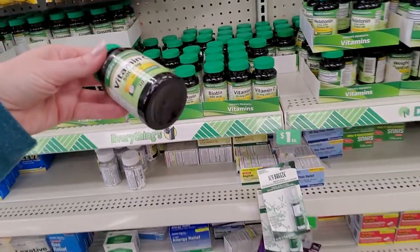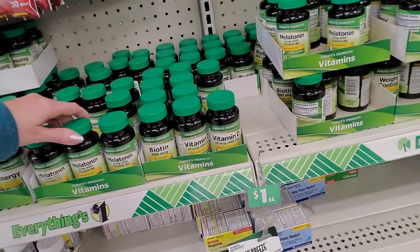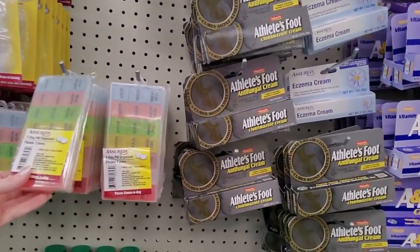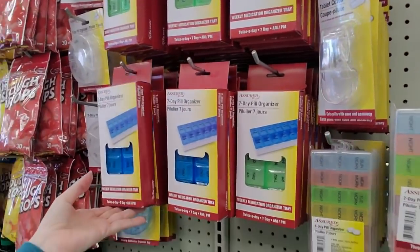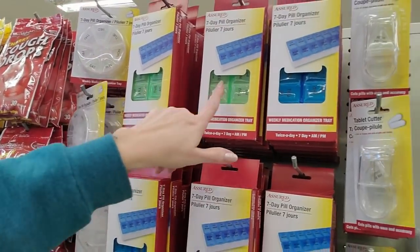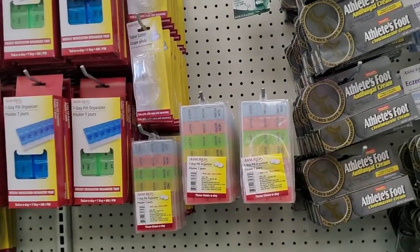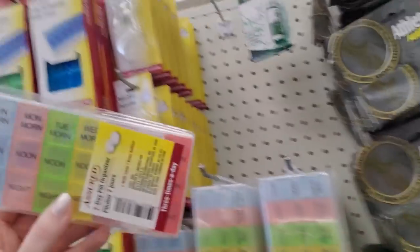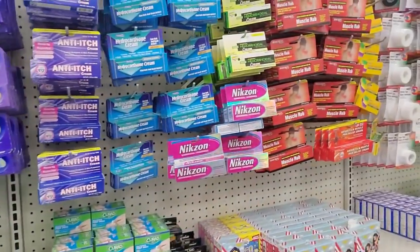With vitamins it's almost impossible to keep organized because they get all mixed up. But they have — look at all the different types of pill organizers you can get here for a dollar! That's way cheaper than what you're going to pay in a drugstore. They even have a little roulette wheel style one! They have larger ones and even a tablet cutter. Nice — and they're only a dollar. Here you have like your three-times-a-day doses of stuff. All kinds of creams.